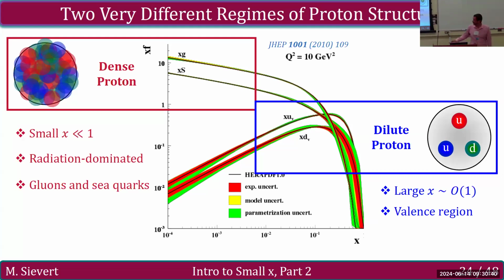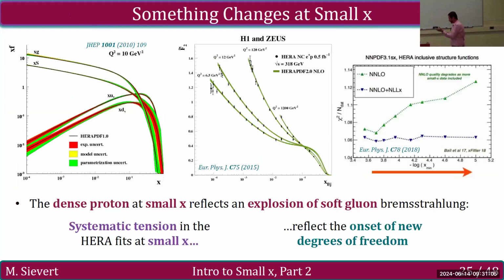So what I'm interested in here is what happens to QCD at small x when I go from the dilute region of QCD to the dense region of QCD, where multiple scattering on a huge number of gluons that I radiated all becomes order 1, and my probability to radiate even more gluons is also order 1. So the physics of QCD in this regime, the dense limit, is going to be very different from the physics of QCD in the dilute. So we expect that something radical is going to change about deep inelastic scattering when I go to small x. And indeed, we see exactly that.